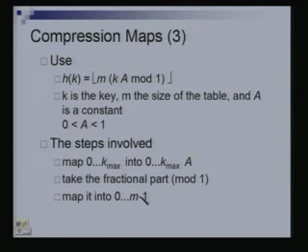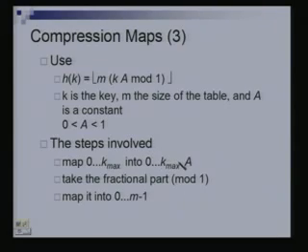So what can I do? I can just multiply that number I get between 0 and 1 by m. When I multiply it by m, I get some fractional number. So I used the floor function, which means round down, to round that number down to the nearest integer. I'll repeat this. You first took your key and multiplied it by a, where a is some number between 0 and 1. Then from what you got, you took the fractional part of that number, which is again between 0 and 1, and then you rounded it down. So this is another popular compression map.